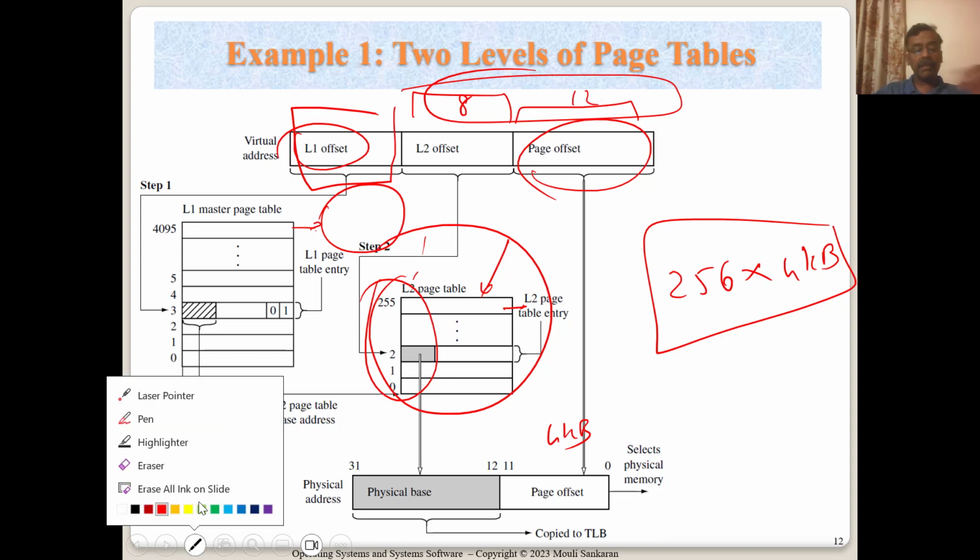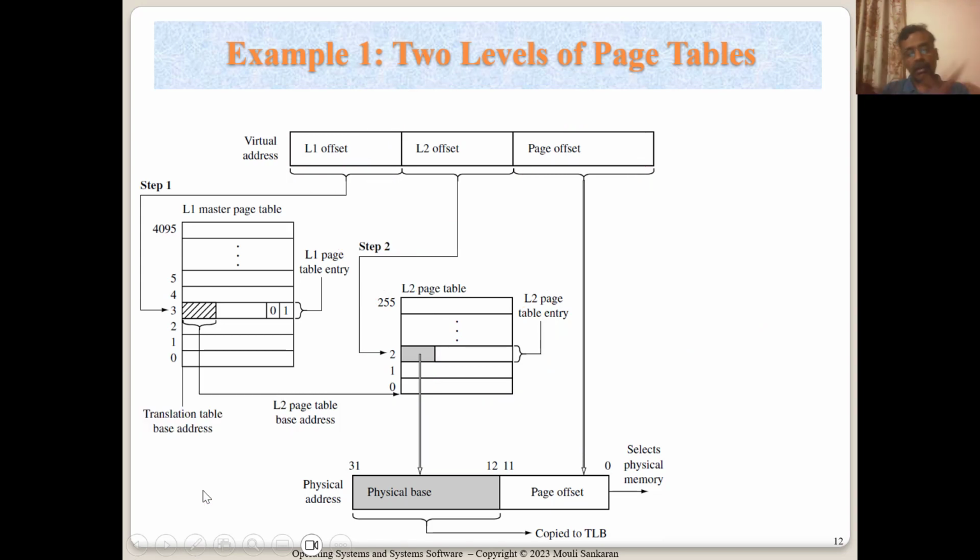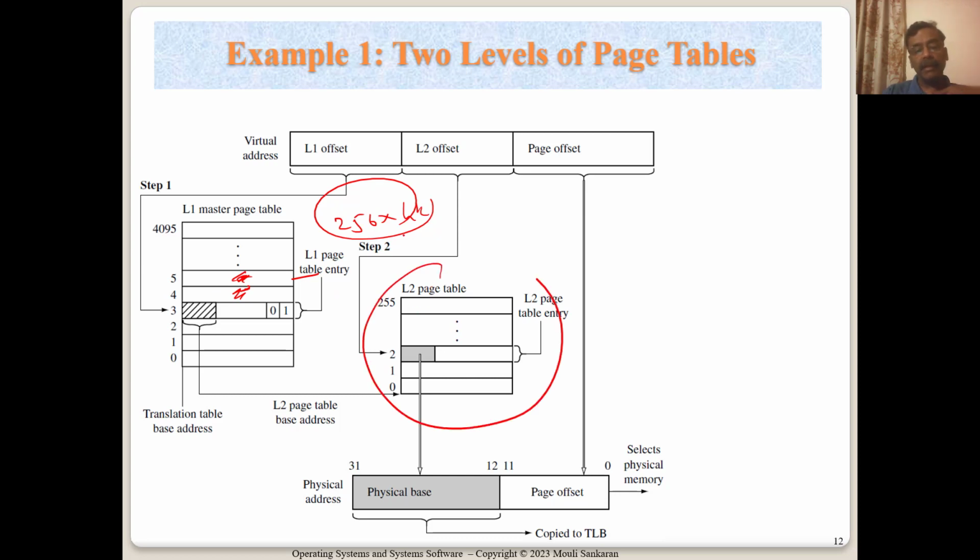The higher level page tables are responsible for a huge number of pages. Now, if I have empty entries here, then the entire 256 into 4 kilobytes of space is not used. So by not having an entry here, I am saving the entire space required for a second level page table.